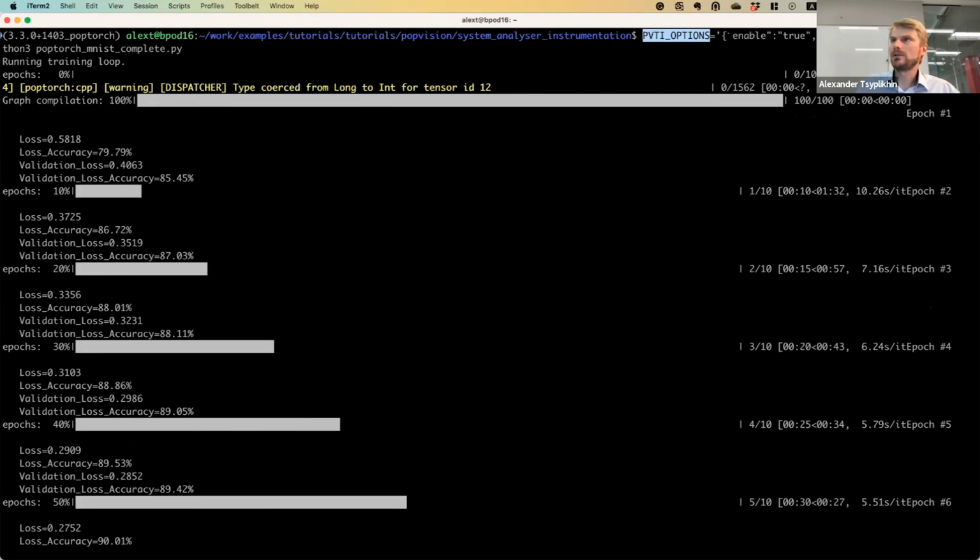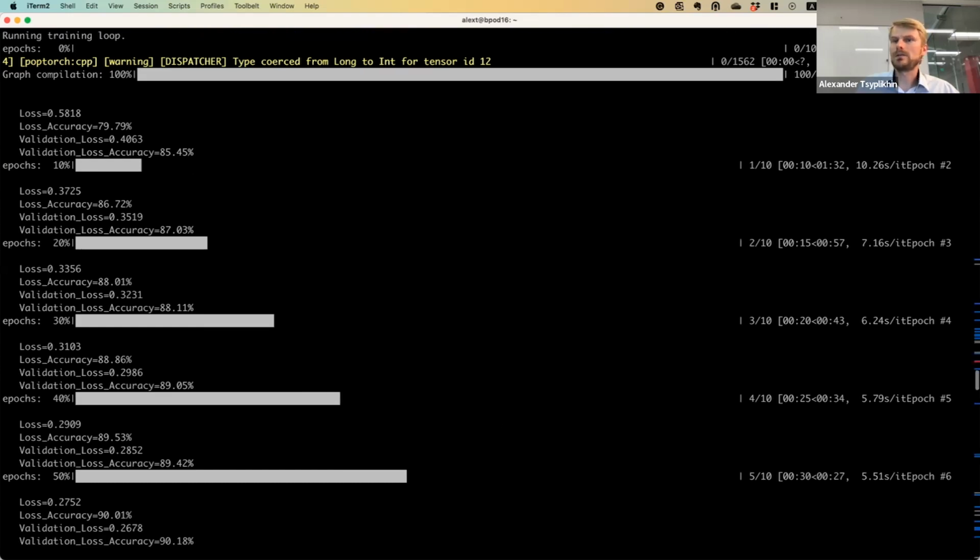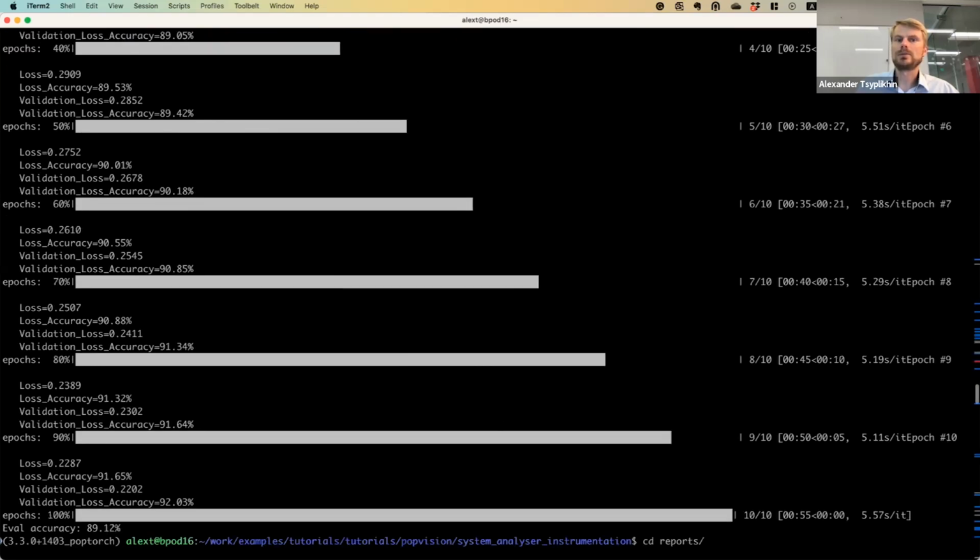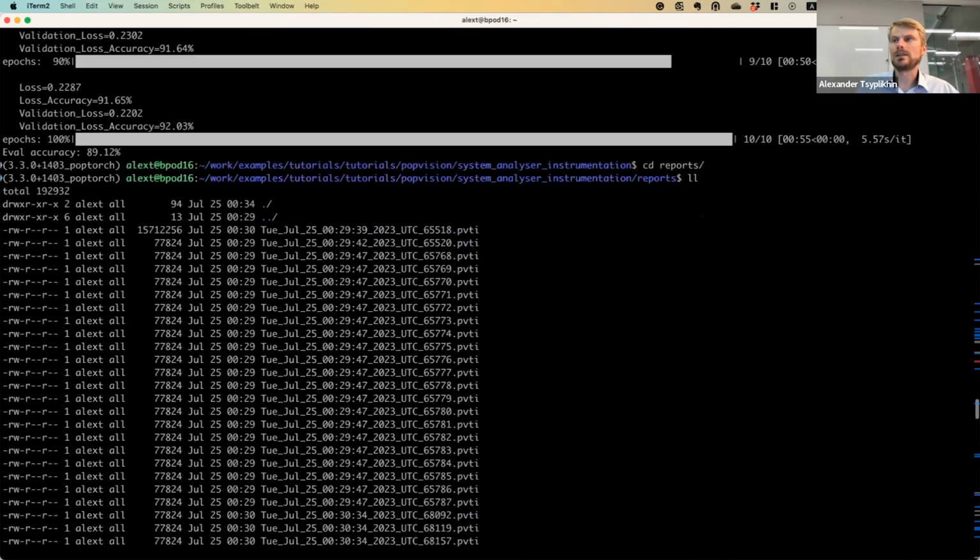It's also a dictionary with enable equal to true, and then directory equals to the target directory where I want to see my report. Then it executes the program and it outputs the profile to a specific directory, reports in this case.